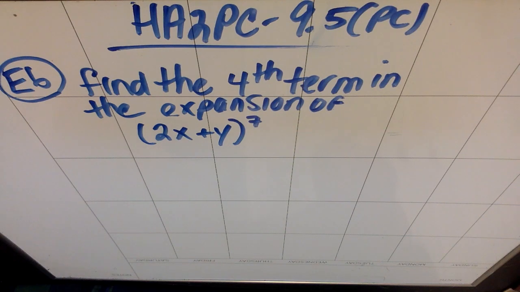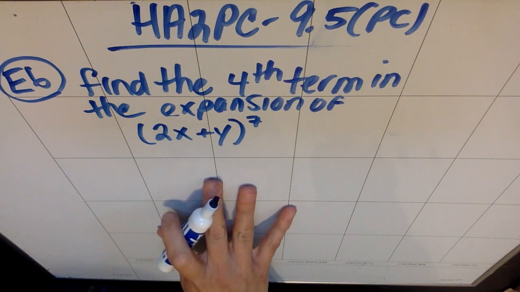Notice they didn't ask you to do the full expansion. They asked you to find the fourth term. There are a few ways to do this. I'm going to argue that the binomial theorem and pinpointing the term you want is smarter than writing out the whole expansion, because that seems like a weird choice. So let's think about what the term should look like.